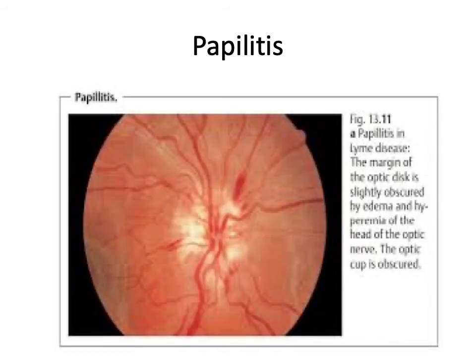Also, papillitis is one of the types of posterior uveitis. Here you can see the ill-defined edges of the swollen disc with pre-retinal hemorrhage around the disc, which are the signs of papillitis.